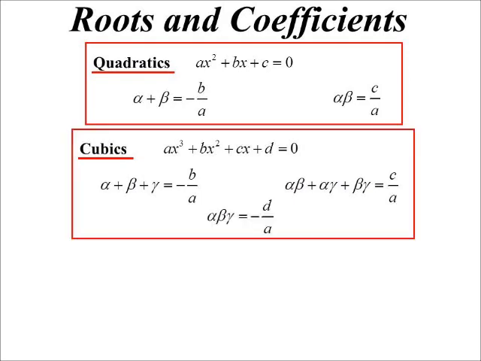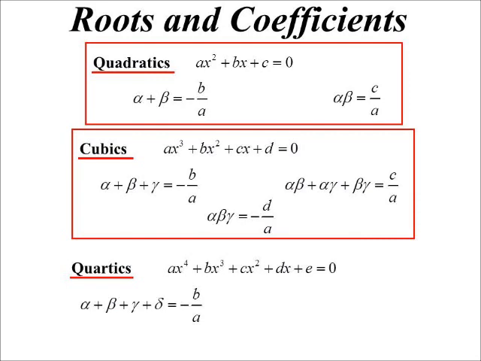This one will have a product of the roots, which will be 3 multiplied together, and it turns out to be minus d on a. So the pattern continues. We keep going down the coefficients, but you'll notice the sign alternates. So minus plus minus. So if we move to a quartic, so now a represents the coefficient of x to the 4, b is x cubed and so on.